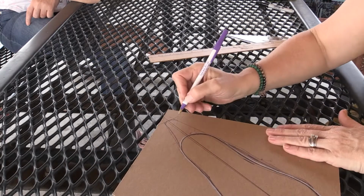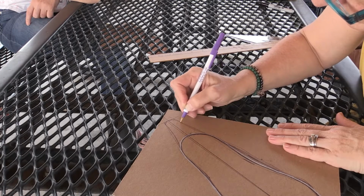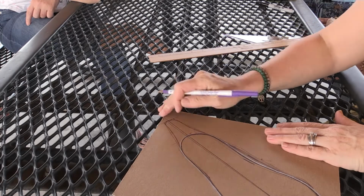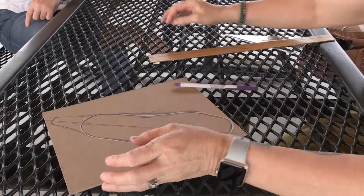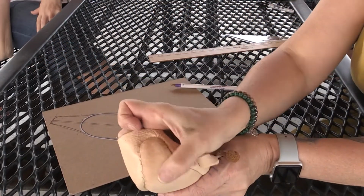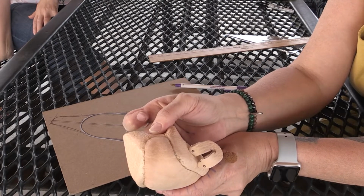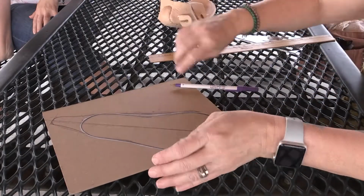So, you see that? So that when we cut it out, the tab in the back, which folds up on the shoe, which corresponds to this little unit here, comes up. It doesn't come all the way up to the top of the bendy bit, and this part would just rub and make blisters if it came up too high.